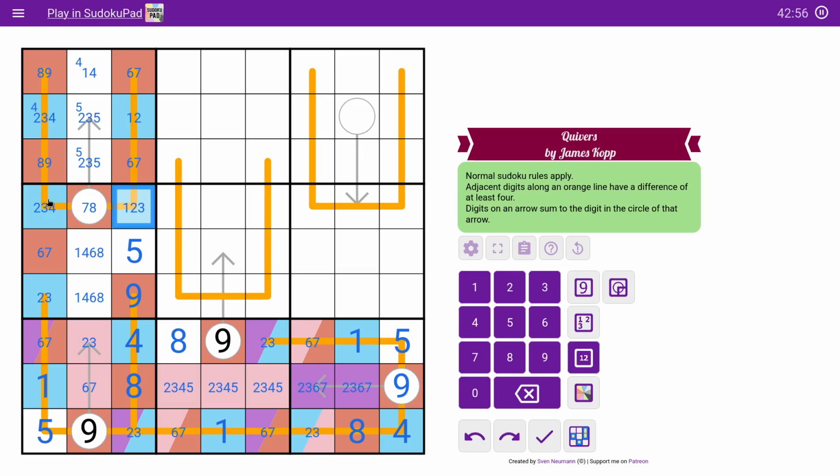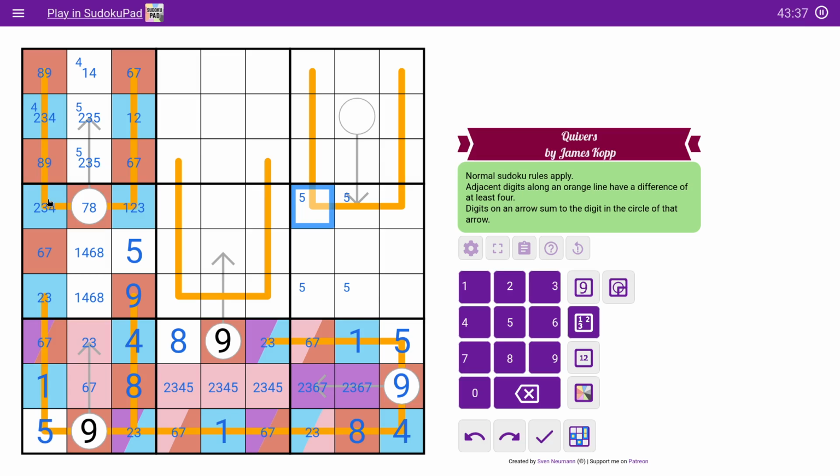I feel like I'm doing quite a lot of brute force and that there should be a cleaner approach that I'm not seeing. Maybe consider the 5s. You must have a 5 here, here, or here. Here seems constrained. That would make this a 1, this a 9. 1, 6, 7, 8, 2, 3, 6, 7, 8, 9, 1 through 5.